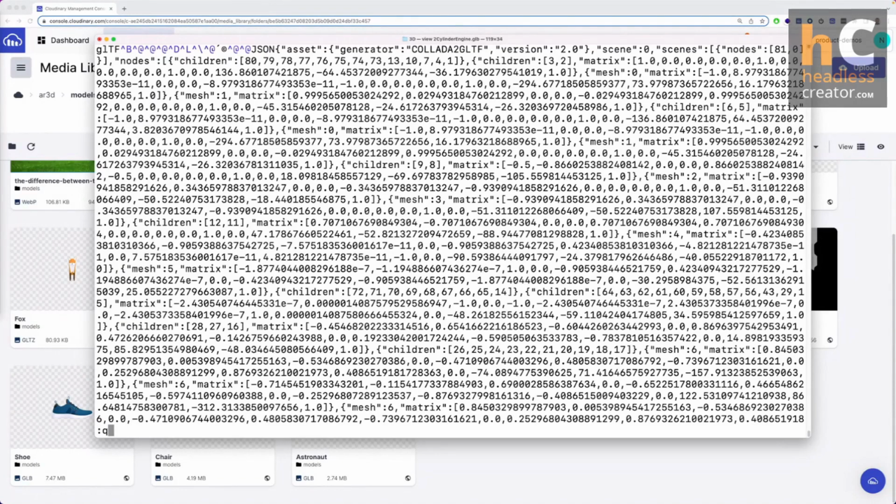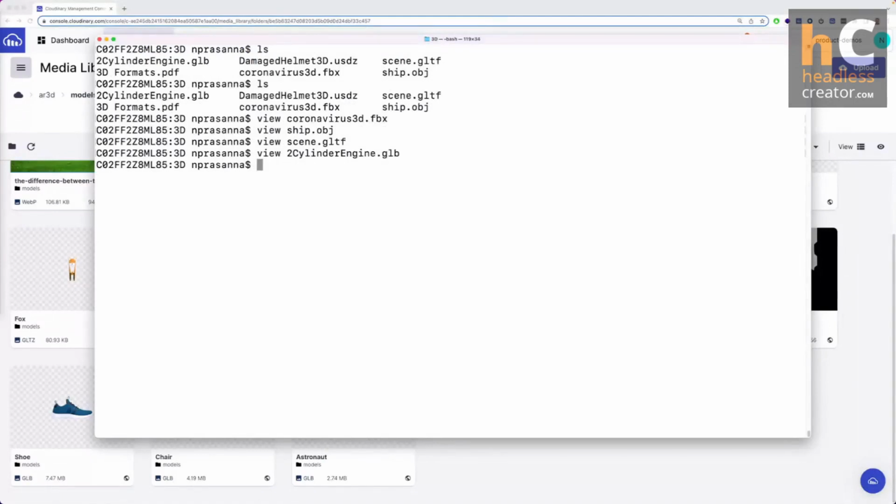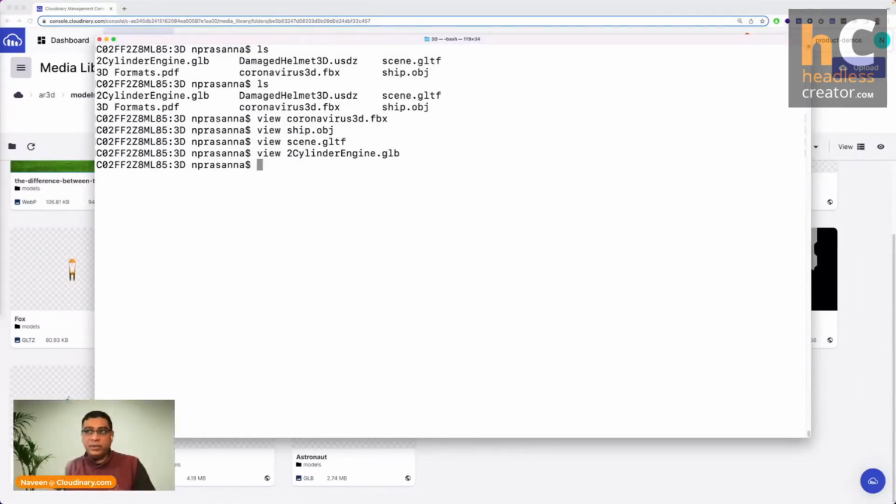Now the interesting thing here is, the tools that you have out there today allow you to go from one model to the other, where possible. So for example, I could very easily go from a GLTF to a GLB, right? Likewise, I could go from an FBX to a GLTF, and so these open or neutral formats are very exciting for that reason.